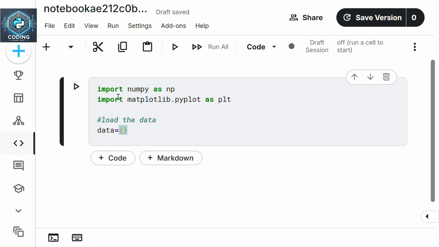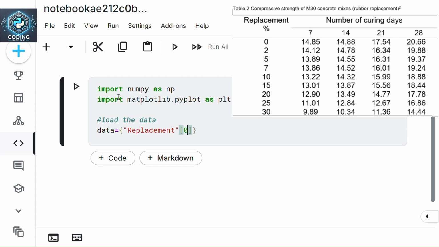I will be using double quotes today, whereas the first one we used single quotes. So this is our replacement.